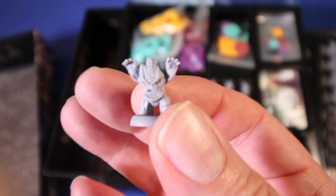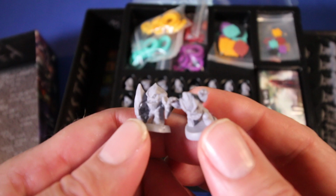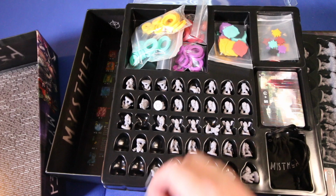This guy's got his hands up. This guy's got a little shield. These will be super easy to paint. These are basically going to be like two layers and a dry brush maybe, and they'll be painted up. And they're tiny. Oh, they're so little.